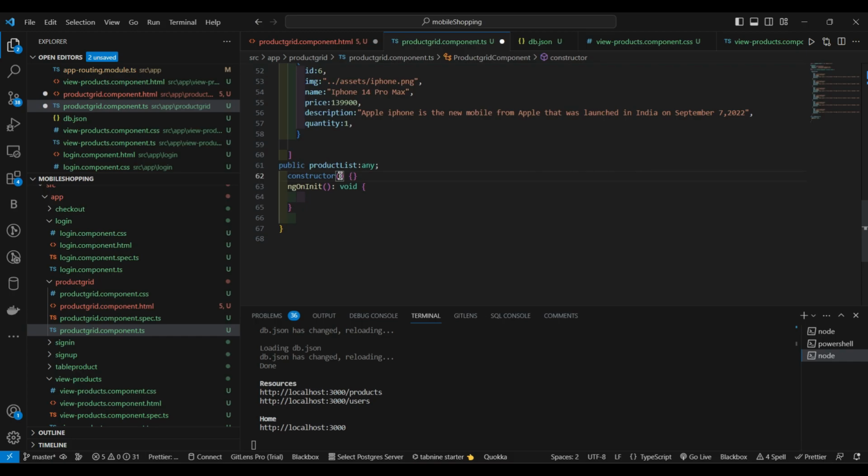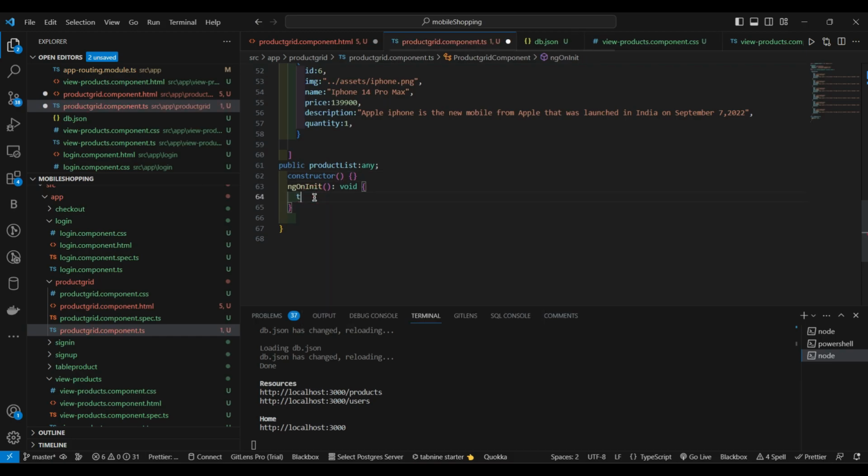And what else do I need? Now I have to use the services. So what are the services? The service get products. Like that I'm going to create one service called getProducts. So I will call that service here.